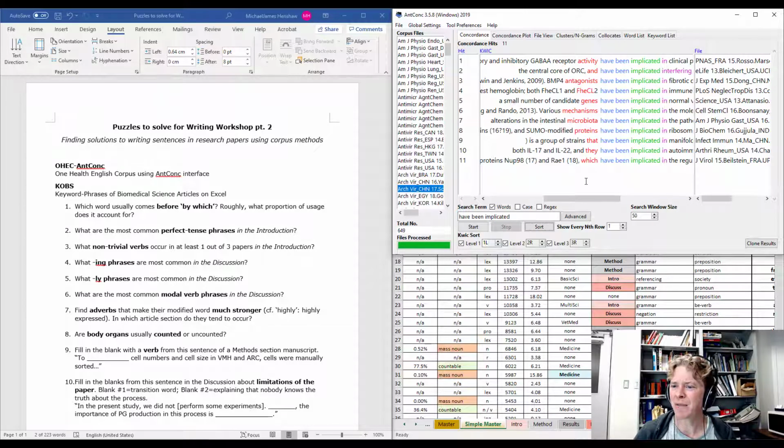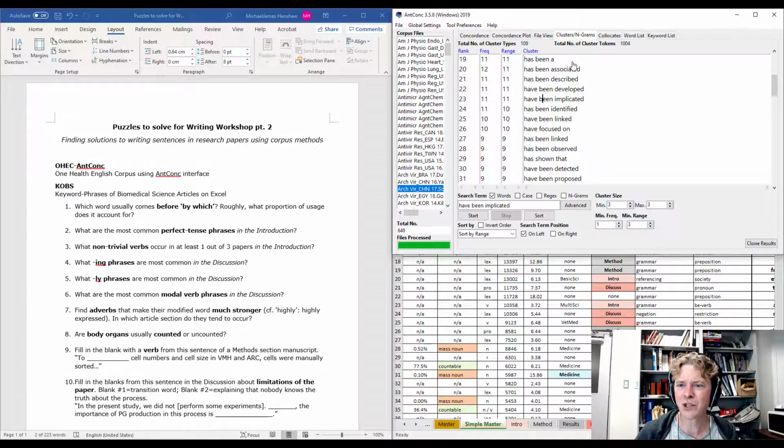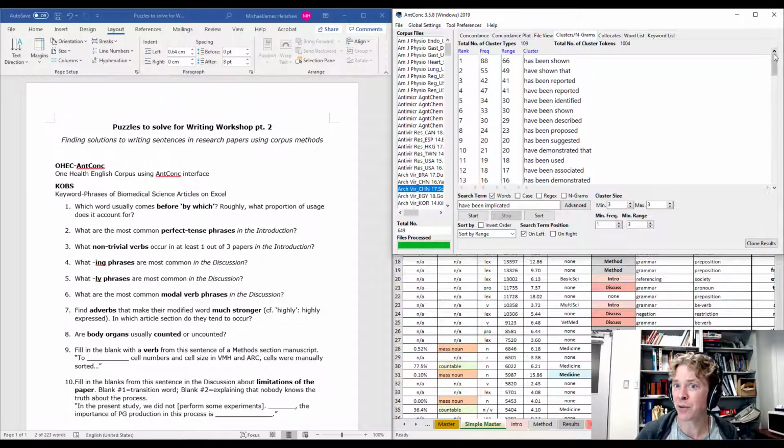Not really sure what to make of that, but it's possible that a word like "implicated" or "elucidated" sounds really good to a non-native speaker. And although they're fine words, you can use them. I felt sometimes that non-native speakers overuse certain words like those because they sound maybe attractive. So that's something that I've just really been struck by as I go through all this data.